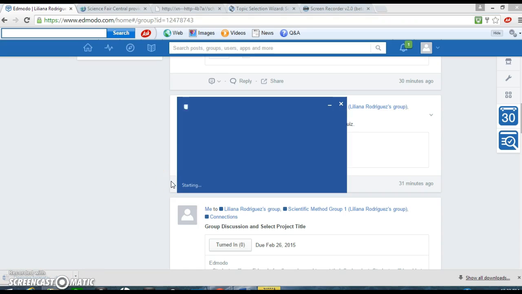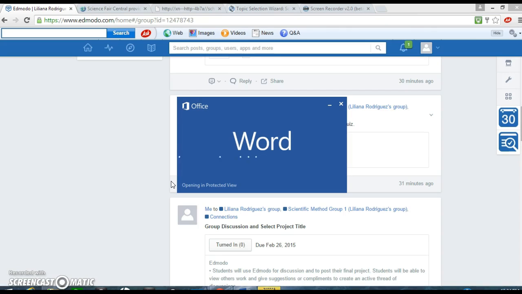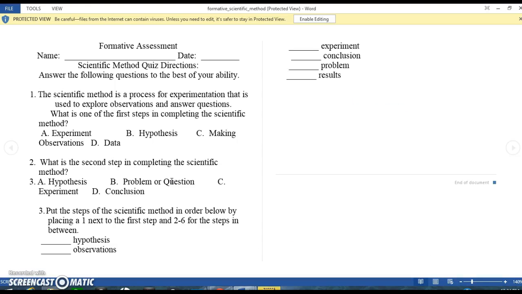It's a multiple choice quiz. It's opening up. And there is their quiz. Everything that has to do with scientific method is here. And they even have to put the steps in order on this quiz.